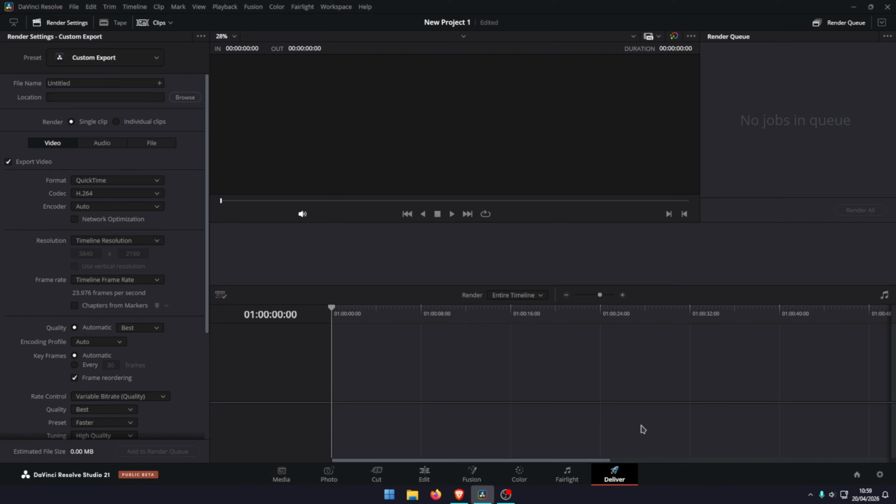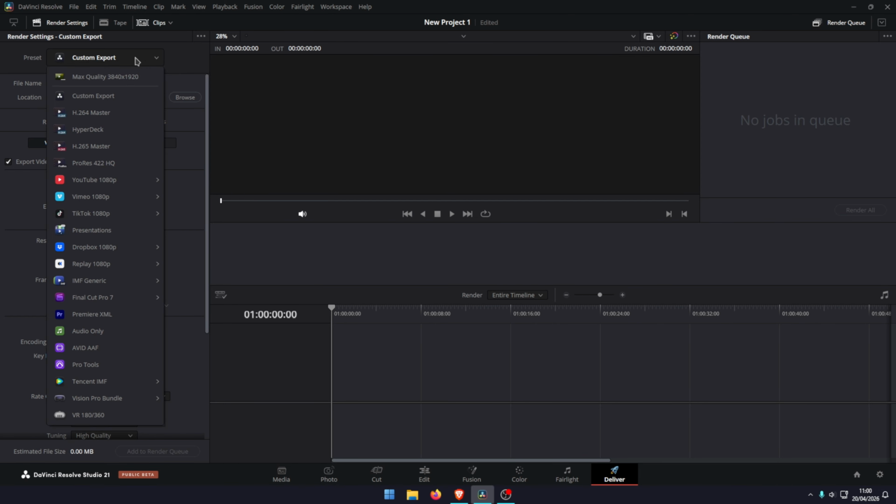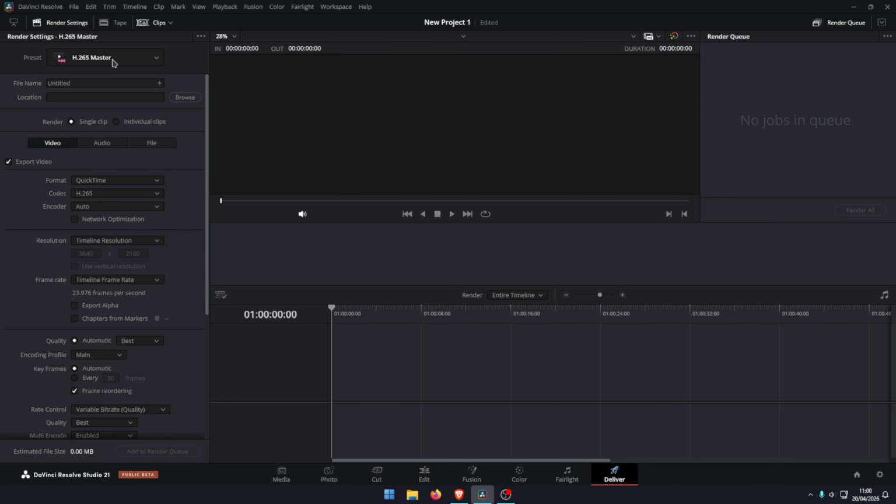And the final thing I will mention is if you are having any issues even with that off, I've found that rendering it as a MOV file works. So I just go in here and set it to one of the default H.265s or H.264 and let it render as a QuickTime project. It seems to work for whatever reason, and that works for pretty much any codec. So if you are desperate and you need to render it, you can try that option as well.